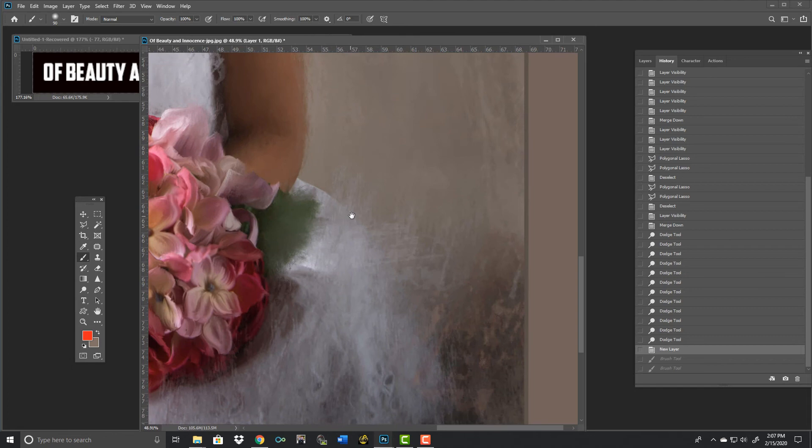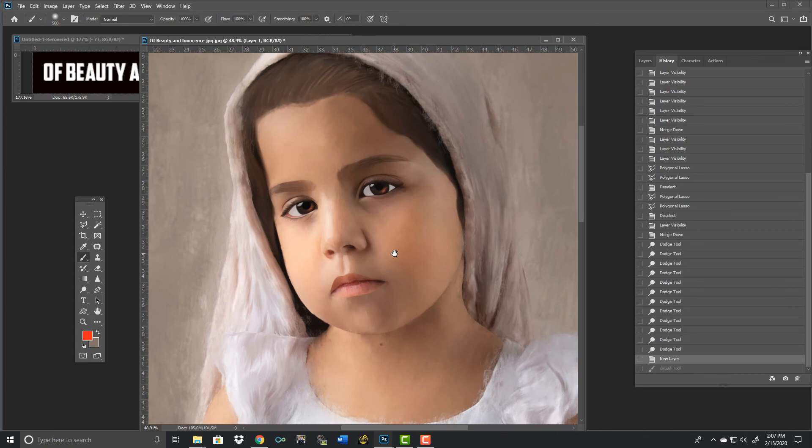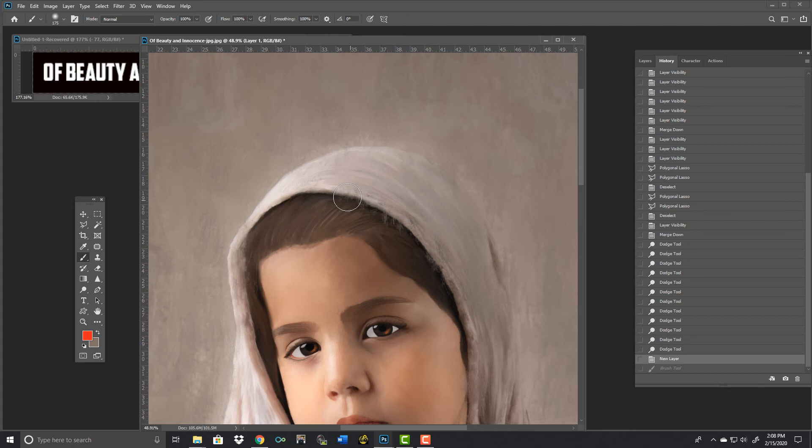Hopping over to this side, now our painter technique starts really changing. We've got these big hen scratches right through here. So far I've pulled out three different styles in the same image. And then we've got more of a — I'm not going to call it overdone — but a painted-in look in the eyes that doesn't look real. The only advice I have there is don't apply it quite so heavily. We want at least a little bit of photorealism in there, because if you're going full-on painter, it hasn't been carried throughout the image. We just seem to be all over the place with the painter technique.